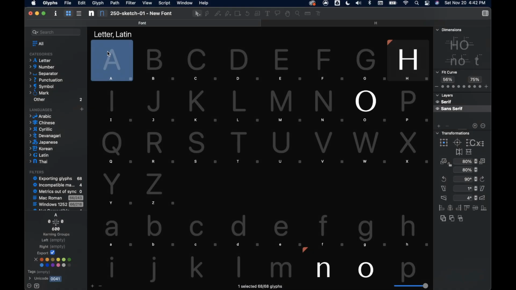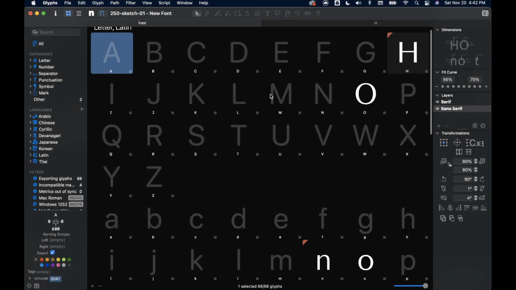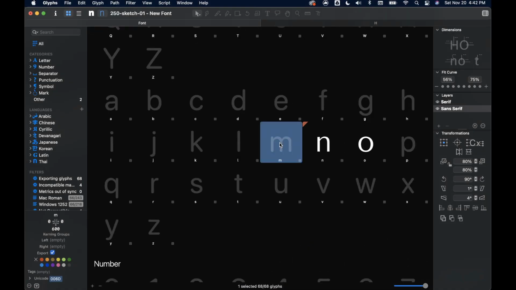Hey everyone, with our base characters drawn, we're going to start moving into producing larger volumes of characters. In this video, we'll start with our lowercase h and lowercase m. So let's take a look at Glyphs. In our font file, we're going to open the m and the lowercase h, as well as the n.